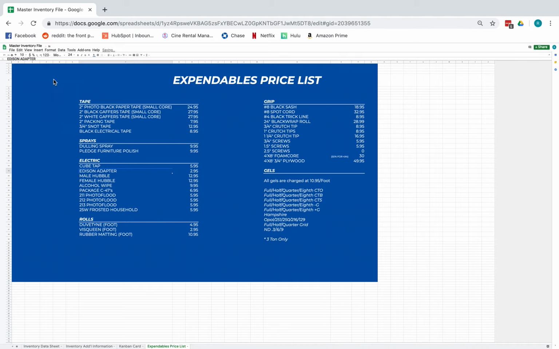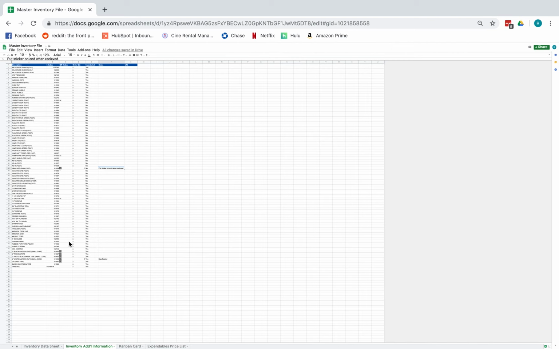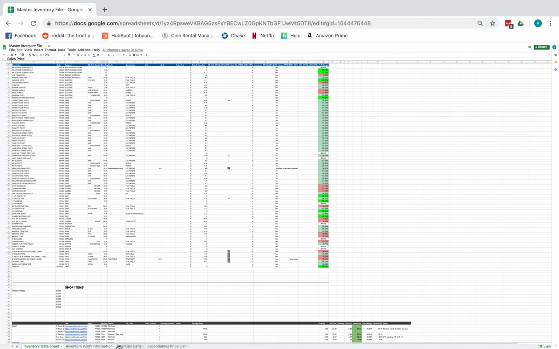I also made this little picture in Photoshop. Once you print it without the grid lines and everything, it actually looks pretty nice for something that was made in Excel. So that's pretty much it. It's a lot of work, but there's a lot of data in here, and it makes ordering extremely clear.